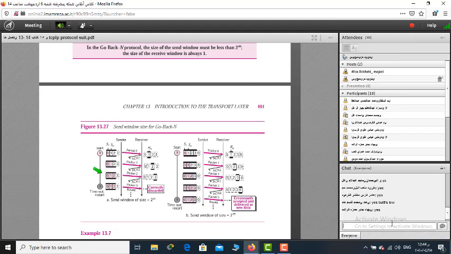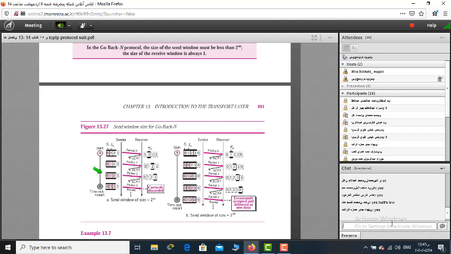But because Rn in the receiver is 3, the receiver drops packet number 0, and this is a correct action in the receiver because packet 0 was received previously and there is no need to receive it again, so it drops the packet.